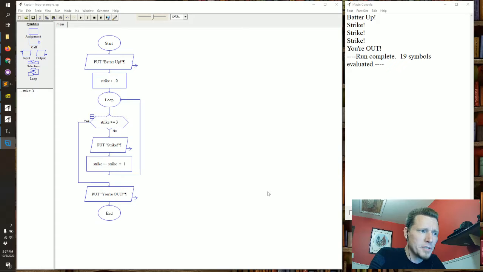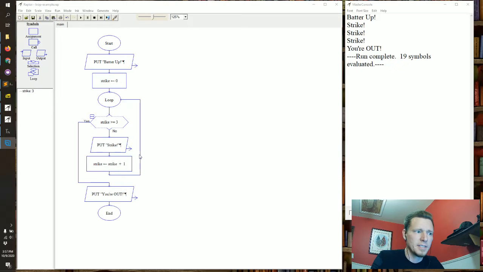But what I want to mention first, and we'll talk about this real quick, is Raptor. For whatever reason, when they've developed it, the while loop, the body of the loop, is actually going to execute on the no side of the condition statement and not on the yes side. So what that means for us is we have to write our condition statement to be the opposite, so that on the no side we get the side where we want to actually execute the body of our loop.